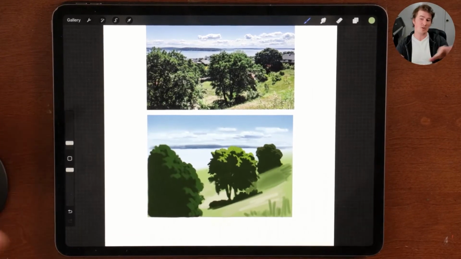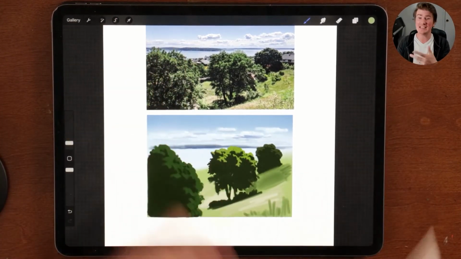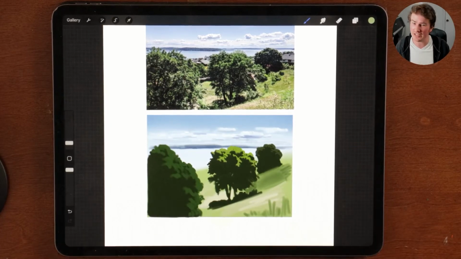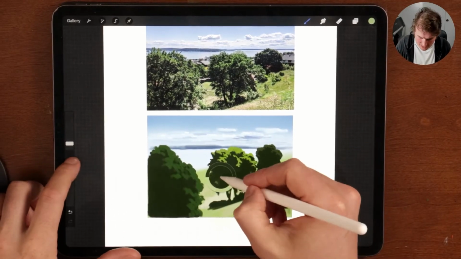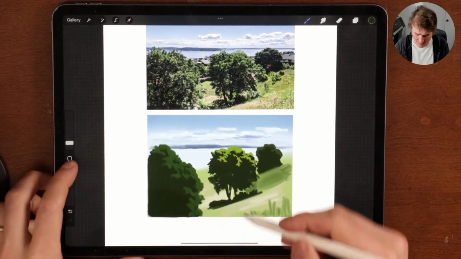How can I paint a tree without ever painting a single leaf? Now, there's going to be indication of grass, there's going to be indication of leaves, but how can I do as much work with as little detail as possible?